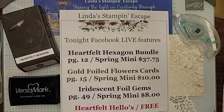It's a bit nippy here in Wisconsin. Not as cold as it was, but it gave us a little ice storm this morning. A little rainy. But we're over that and ready to go. It's a good day to be in your basement stamping. So, all right.